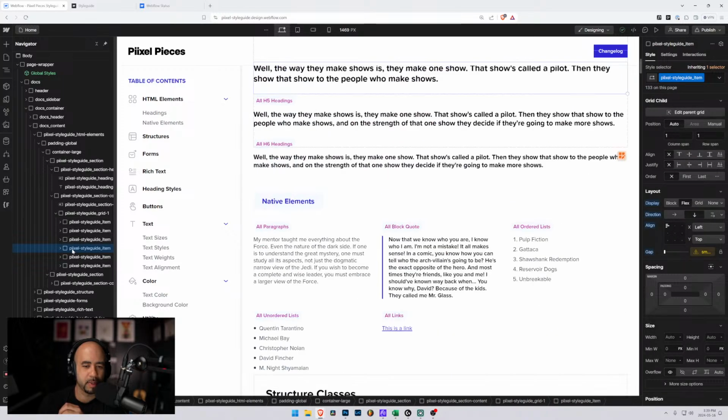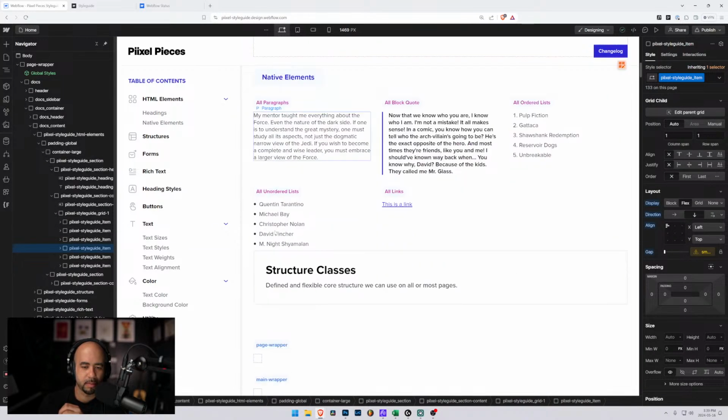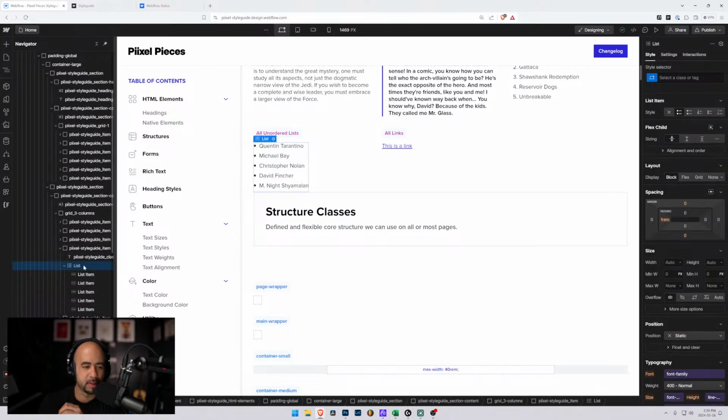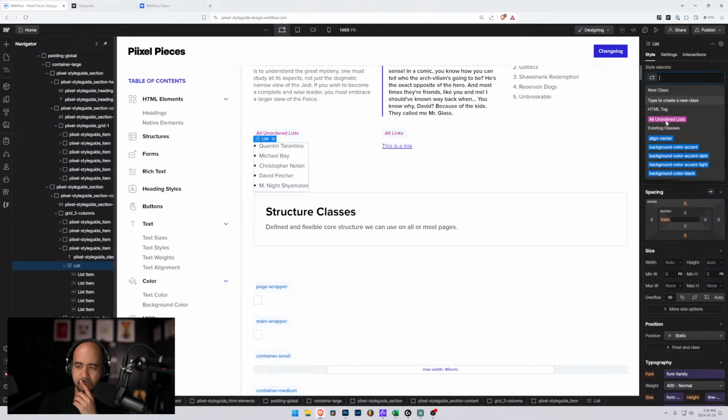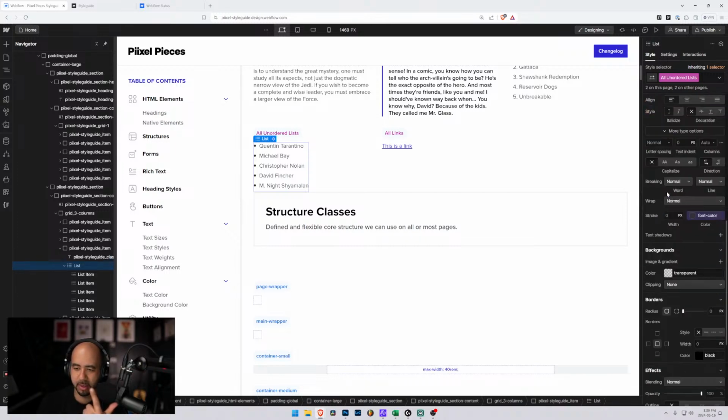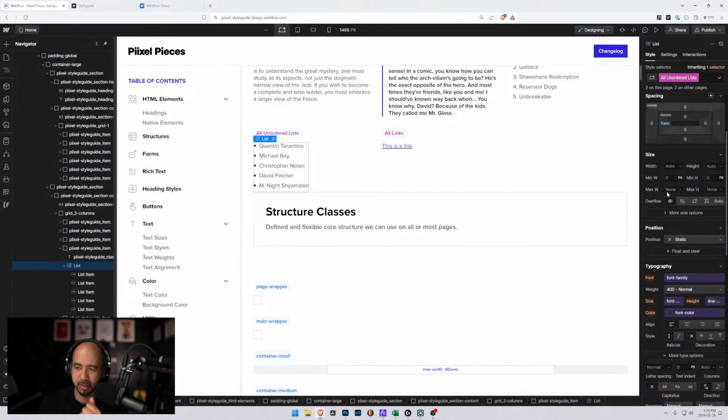Grid. What do we have here? Yeah, if we go up here, all unordered lists. So we have margins that we need to call. We need paddings as well. I guess it's just that. Margins and padding.